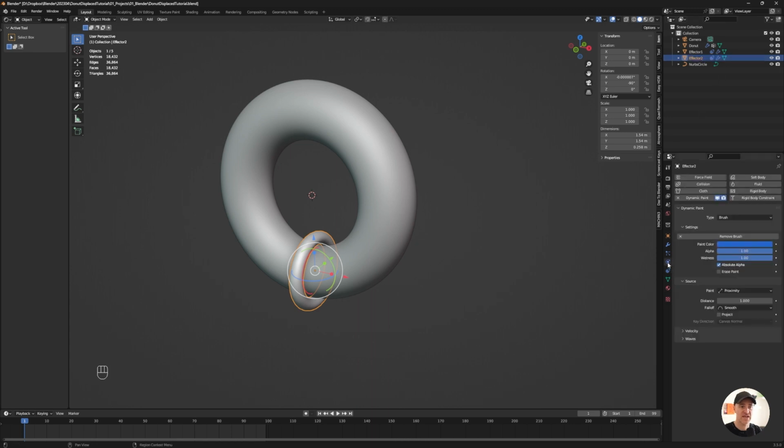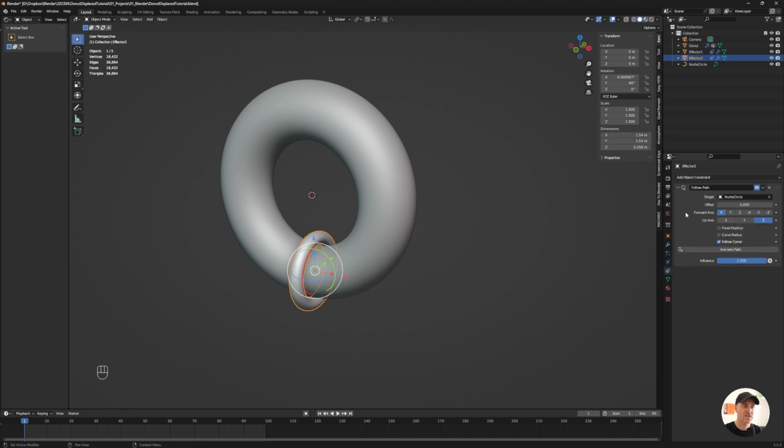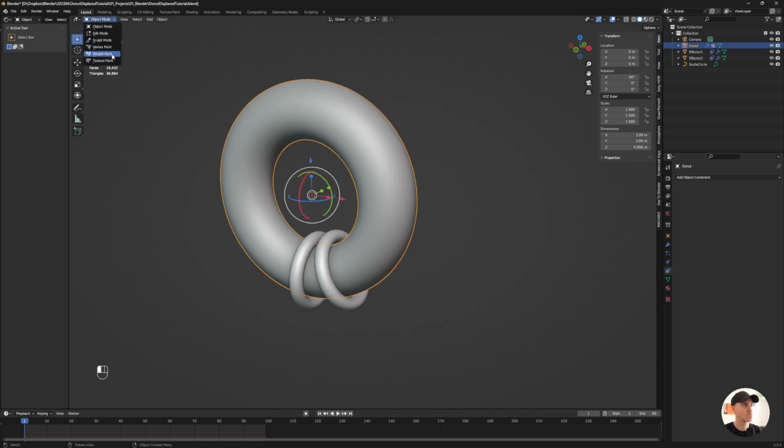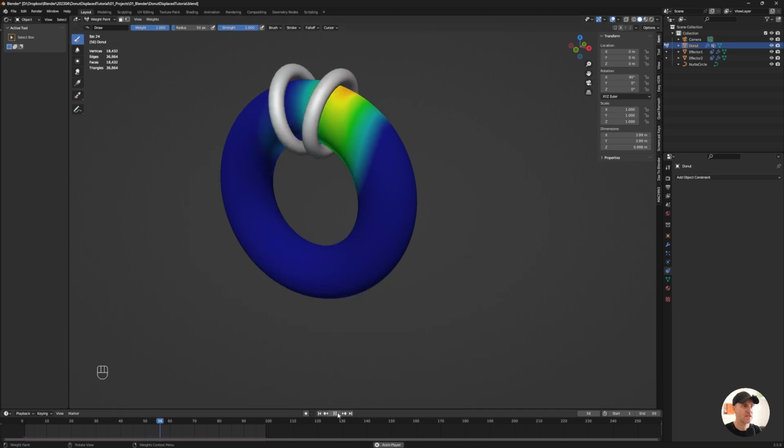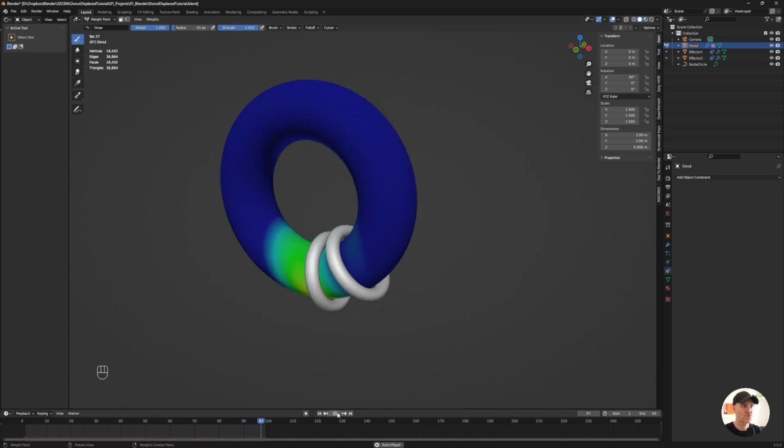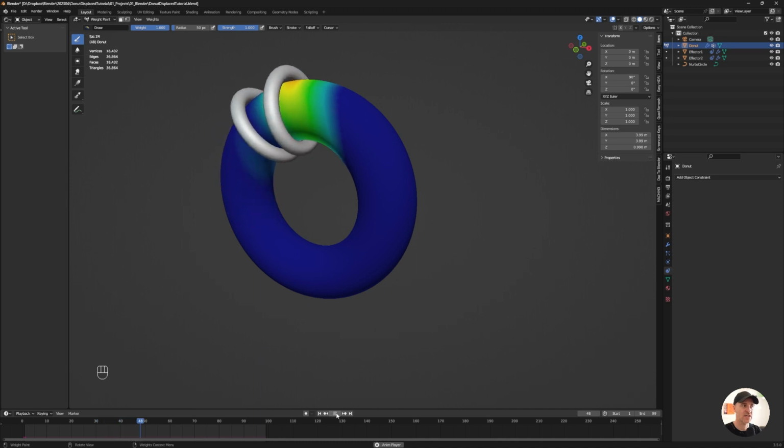In the dynamic tab, we're gonna hit erase paint. So hop over to object constraint properties and let's use offset. That is gonna be really helpful for us. Maybe something like 7. Select the big torus, go back to weight paint and hit play. And now we have the desired effect. The first ring is painting and the second ring is erasing.